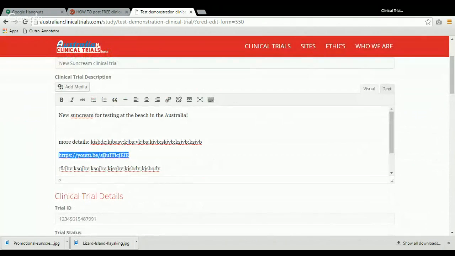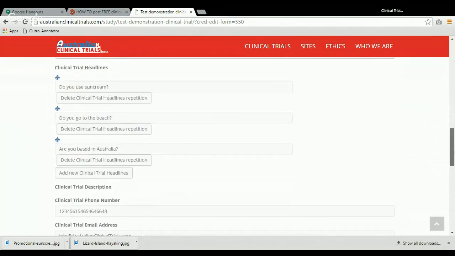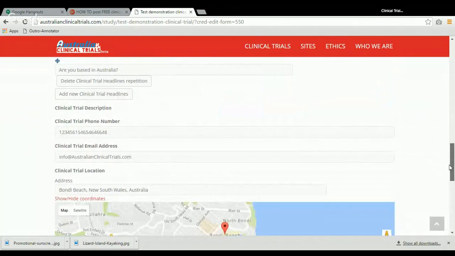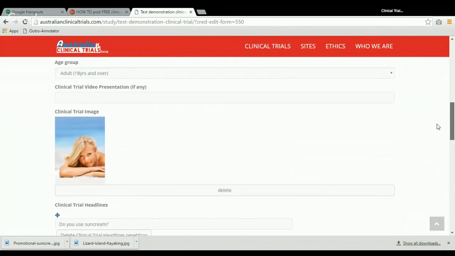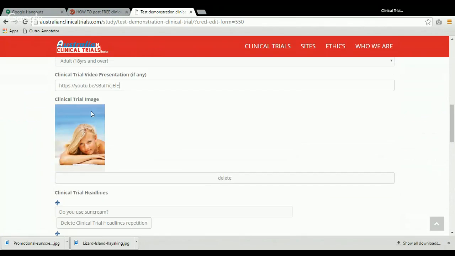So I'll just highlight the one I had before, and I'll put that in. Yeah, I've got an image that I just pulled in off Google Images. Make sure you use images that you have the right to use or you've paid for on stock images or whatever it might be.